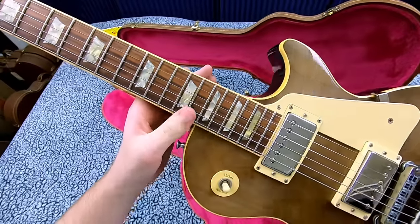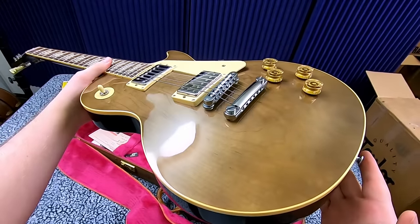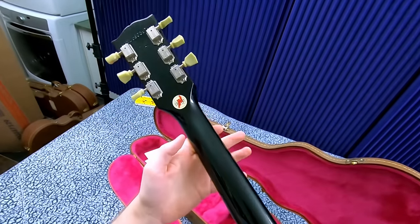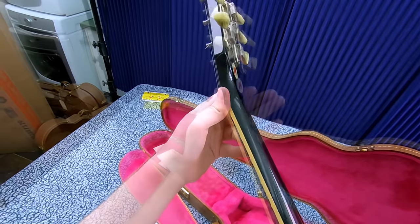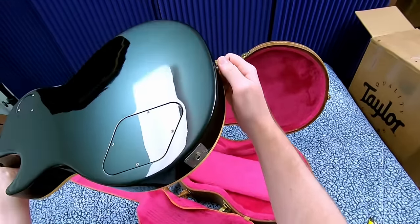So this thing, the frets are in a little bit better shape than the other ones. Interestingly enough, it has chrome hardware. How's our headstock on this one? Thankfully not broken, but once again, we do have some stand rash right there. But thankfully no sunken strap buttons on this.